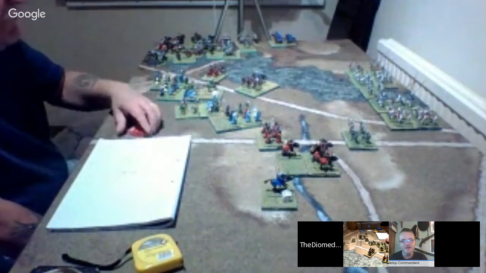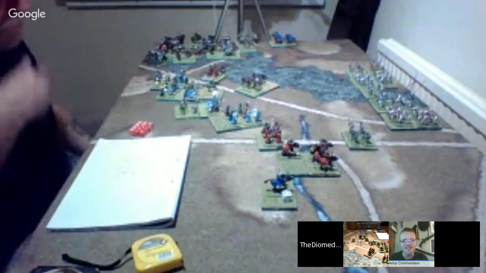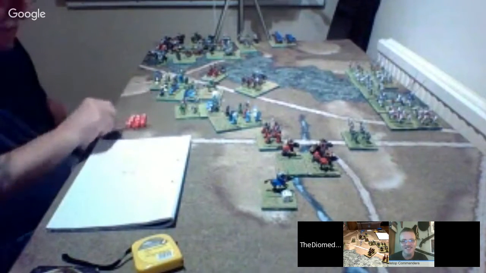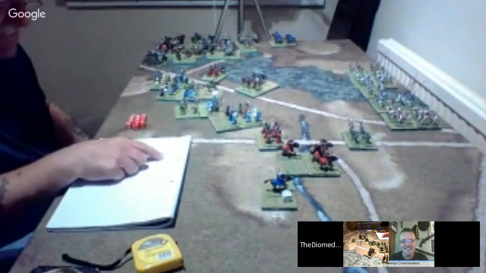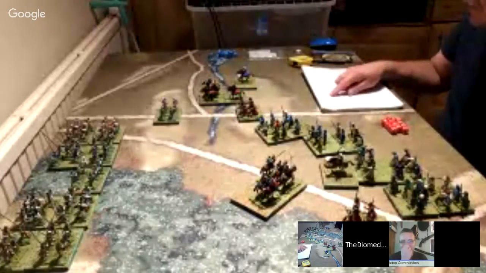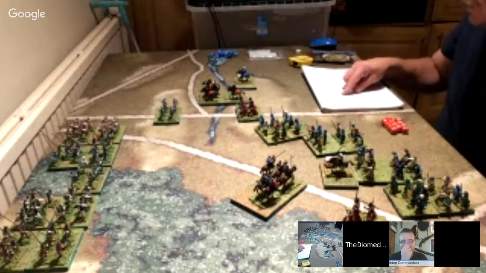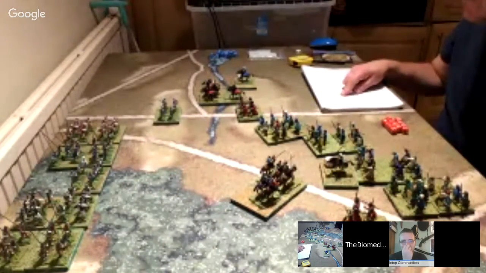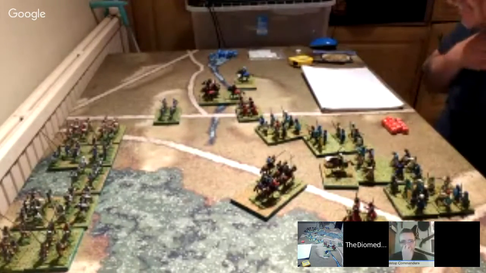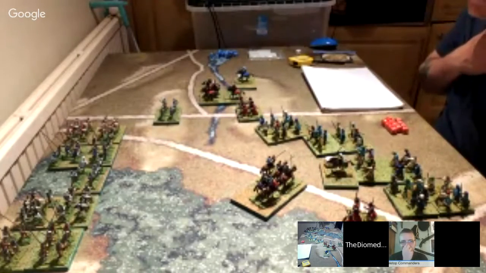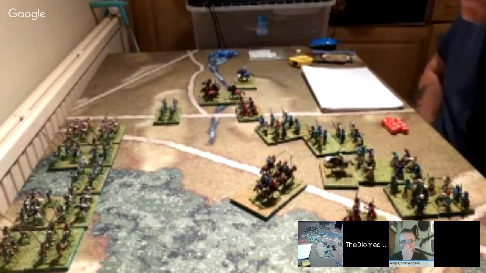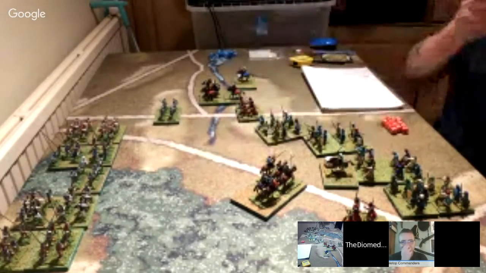I want to see if I can get my infantry forward because that sucks. Yeah, I mean, it's the movement for you. So you see, mounted men at arms are difficult to move because they're 7 plus. Your ordinary men at arms will move on a 5. Your spears will move on a 5. Your archers move on a 6. So see if you get infantry up.